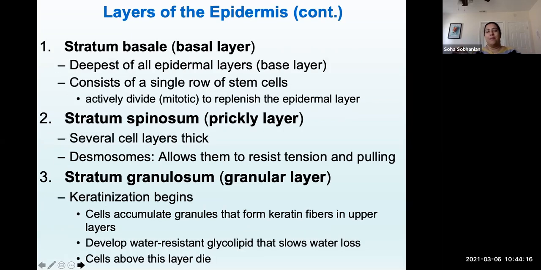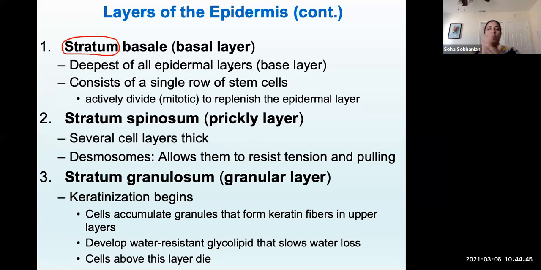So I'm gonna keep it basic, guys. Don't need to know a lot of information for each of these layers. Basal is the layer, yeah, kind of think about it as the base, correct. It is the deepest layer. And I'll show you in a picture in just a second as well. So a stratum basale, or basal layer, by the way, if you don't know, the word stratum means layer. So basal layer, basically. So this is the deepest layer.